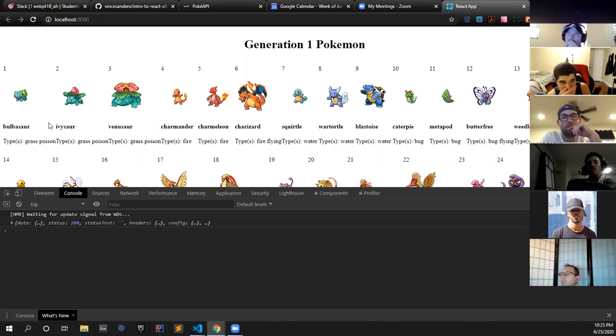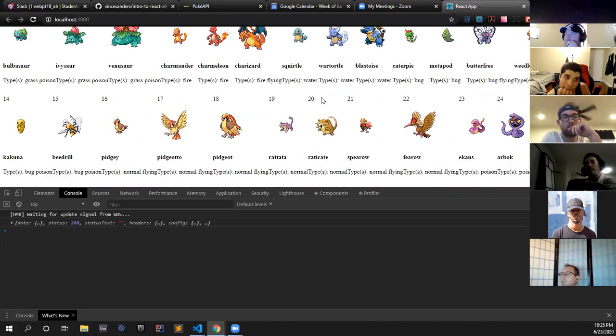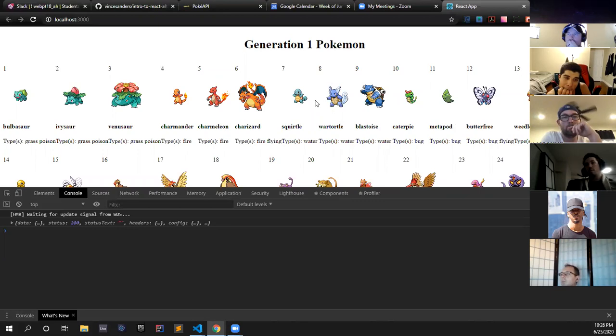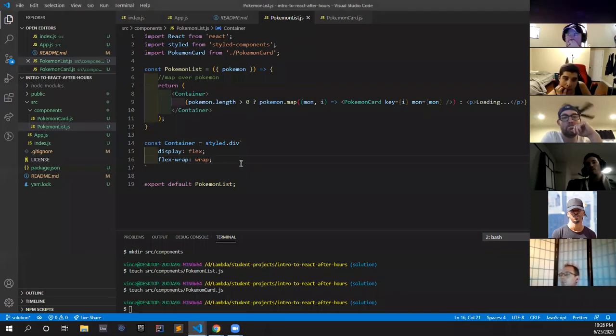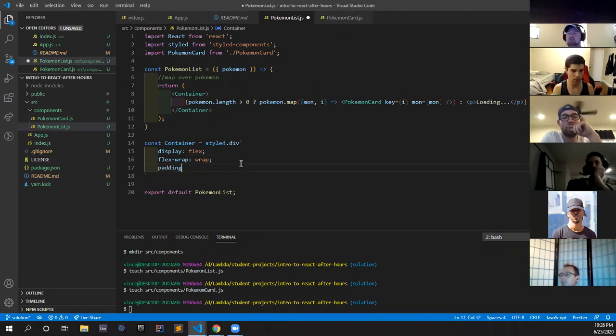A lot of the changes we're gonna have to make from this point on are probably gonna be in the card, when we want to put a margin and borders around them. Yes, we definitely should. Let's go ahead and put some padding on this container, as a matter of fact, while we're here. Should we flex inside?